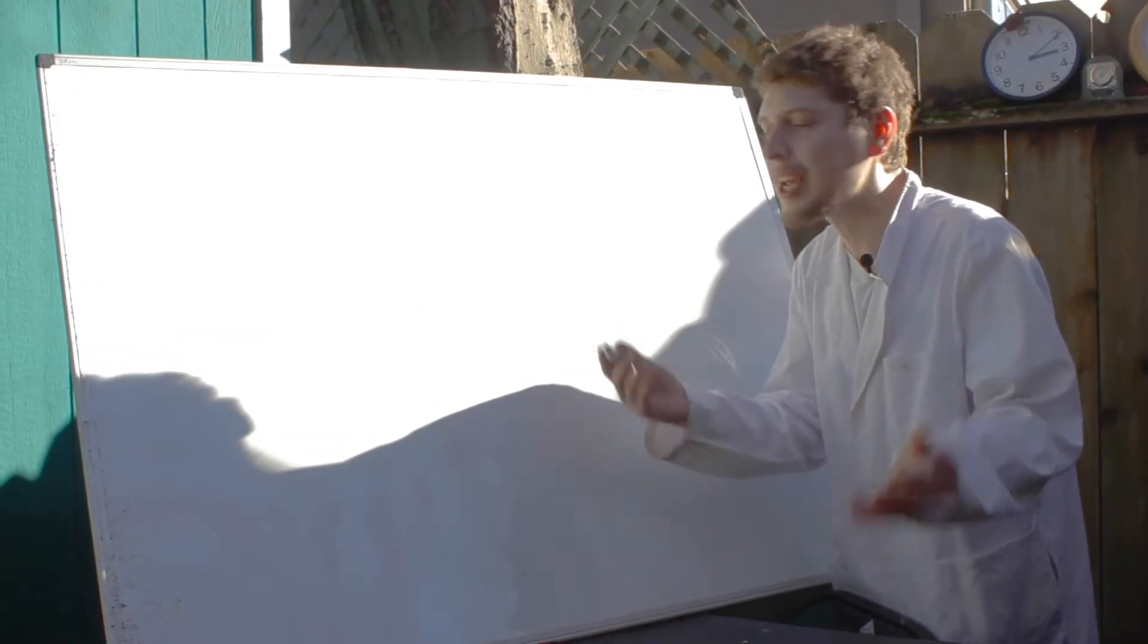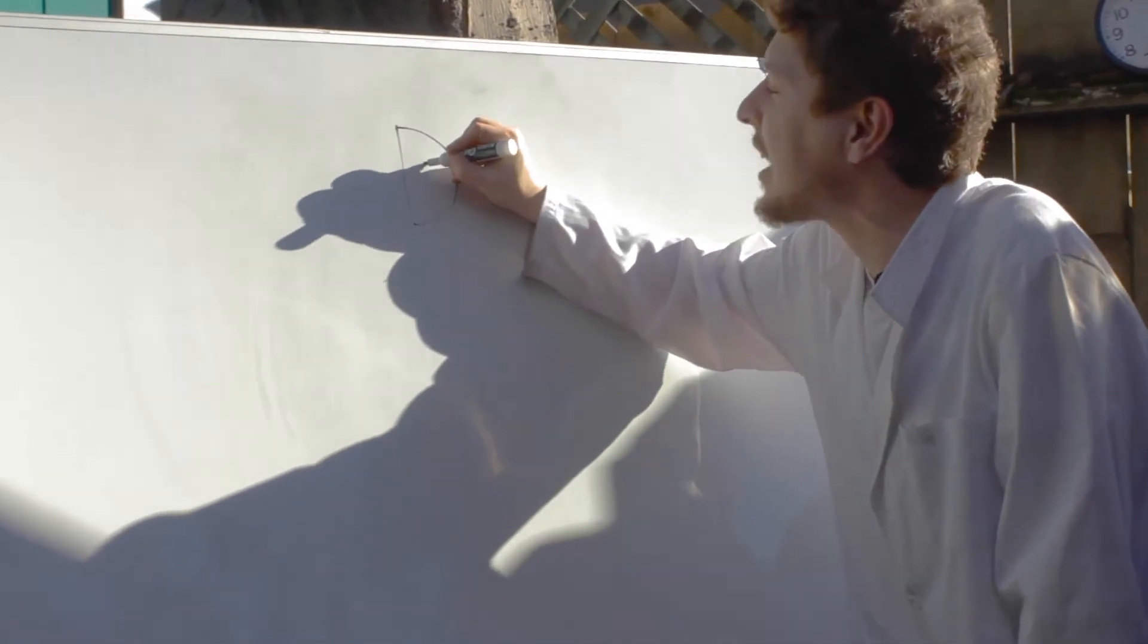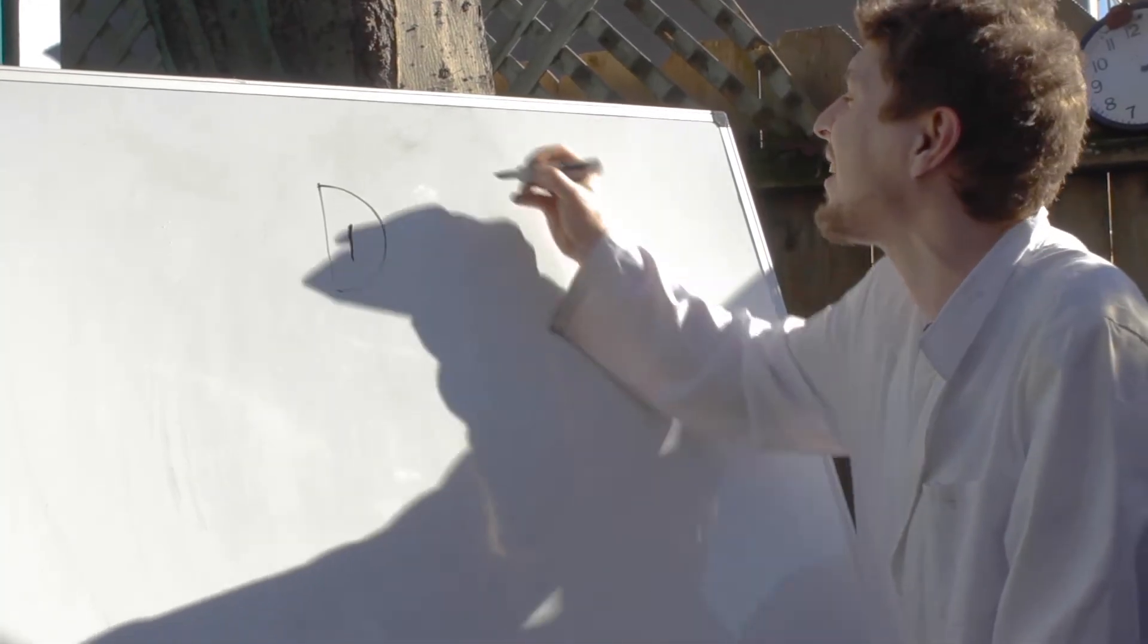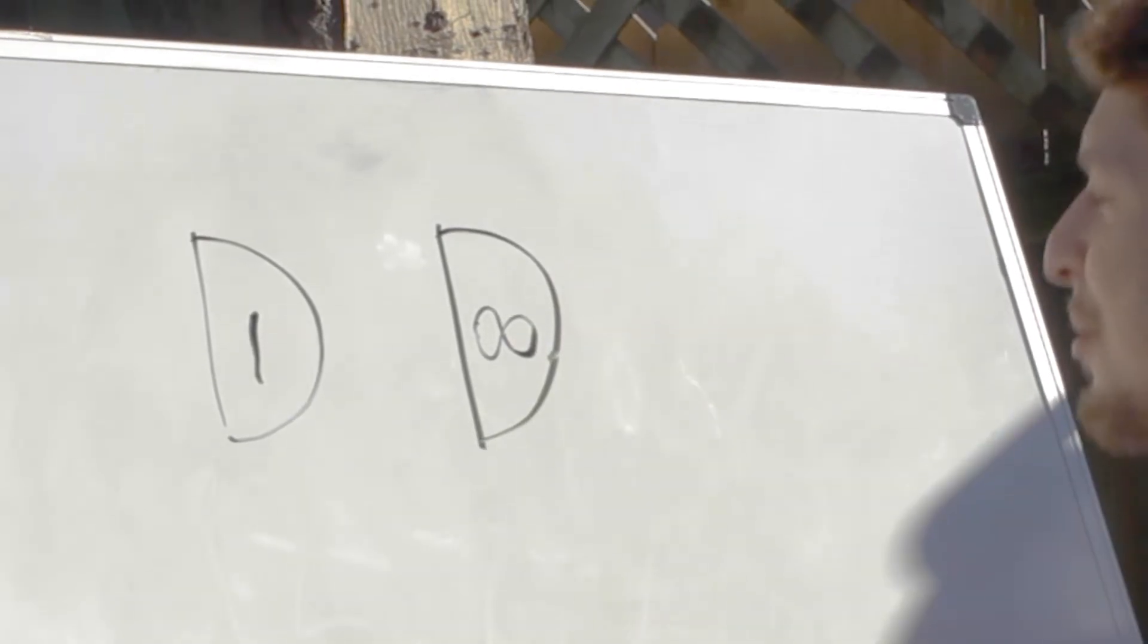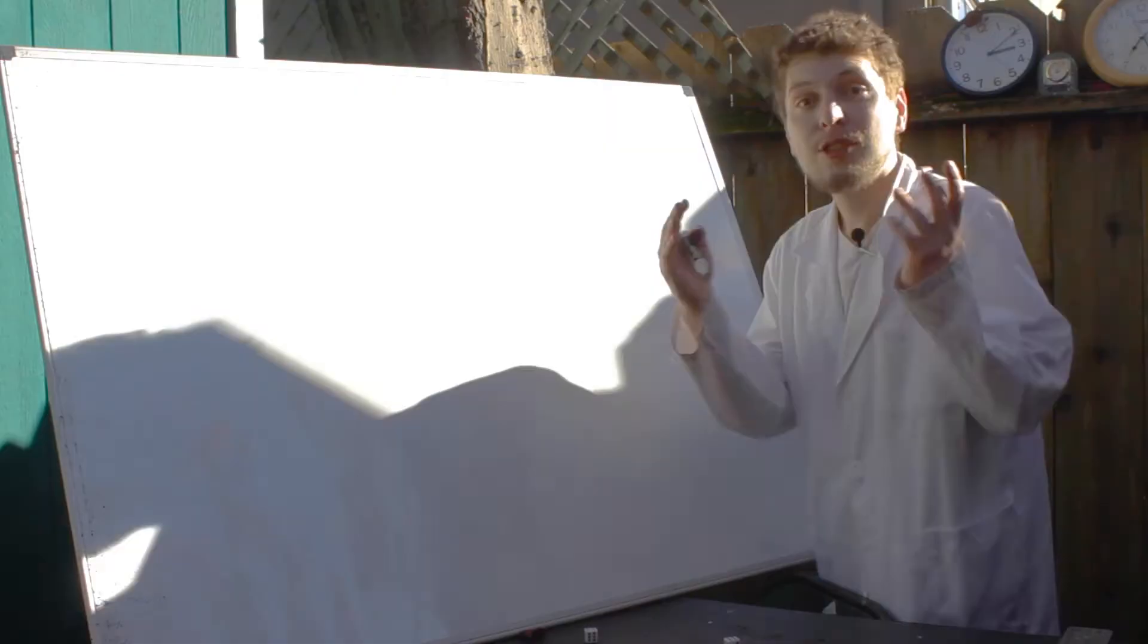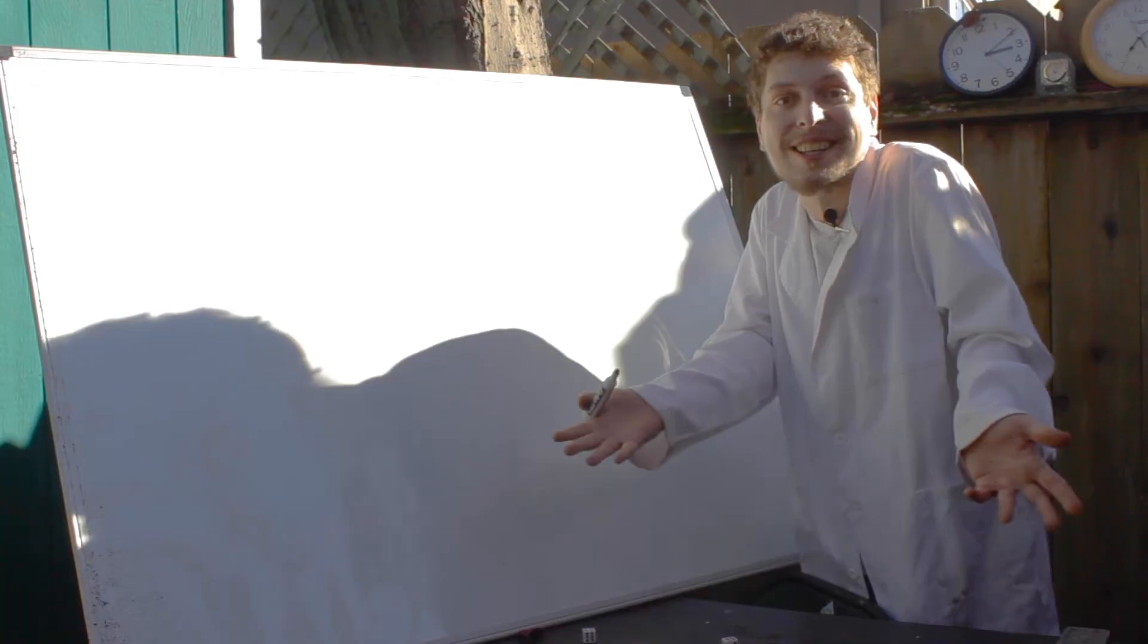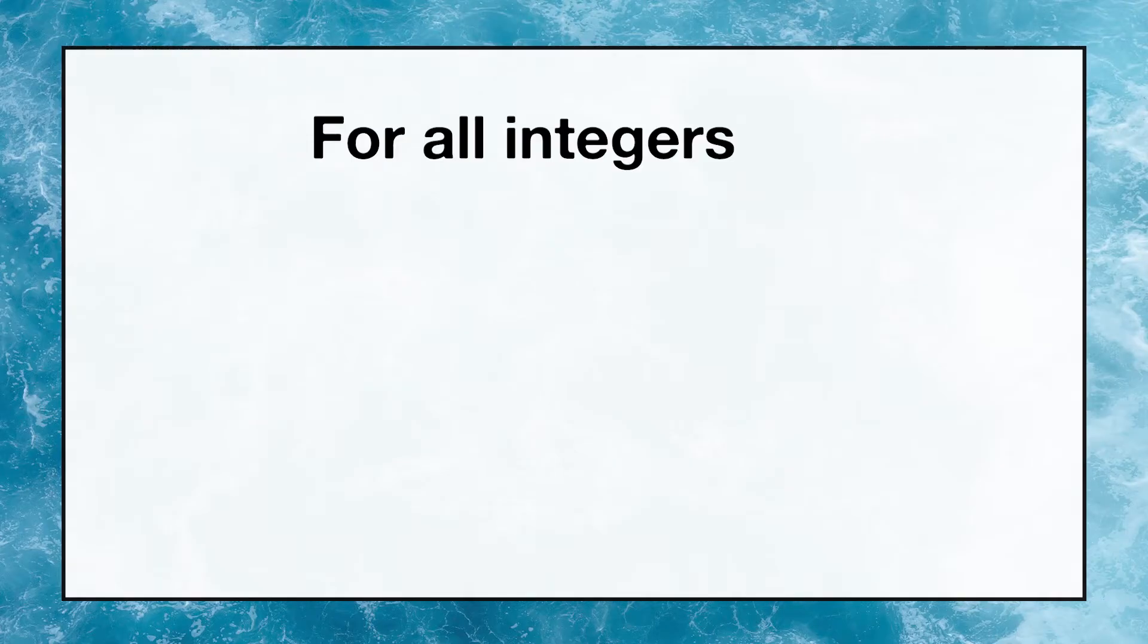For the time being, I'm just gonna write a digital sum as a one inside a D, meaning once you add the digits of the thing, and I'm gonna use D with an infinity in it to mean digital root, because you keep taking the digital sums until it converges on a single digit number. So using my new notation, I whipped together a formula and it turned out way simpler and neater looking than I expected. So this formula holds for all integers greater than nine: you take the digital root of n minus the digital sum of n and get nine.